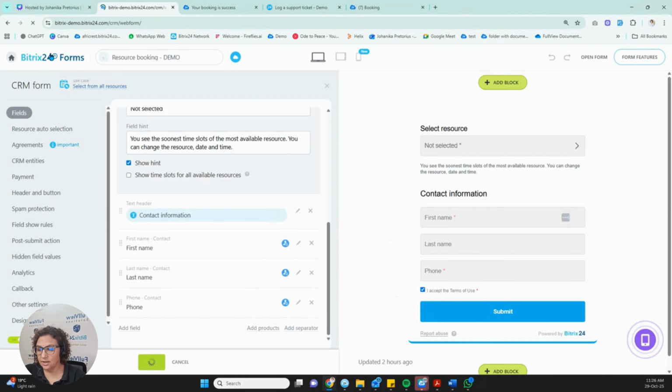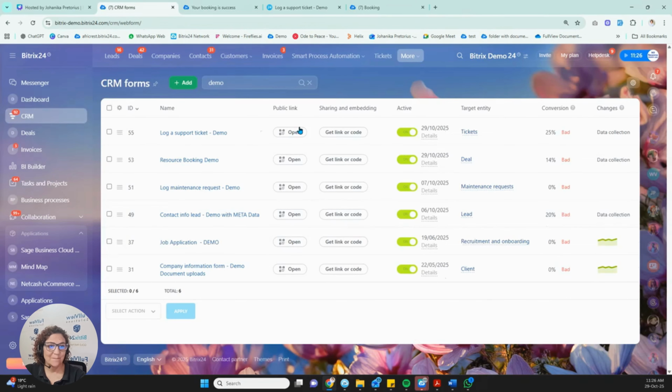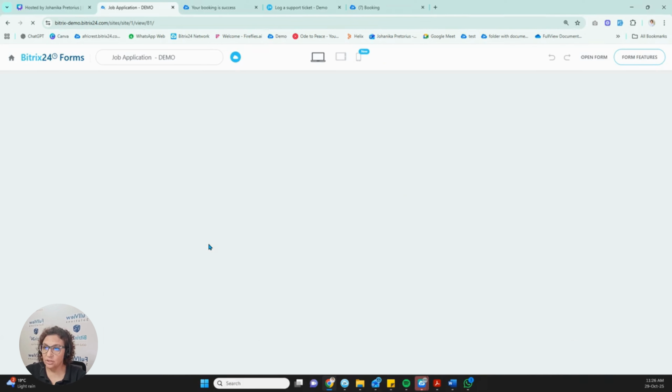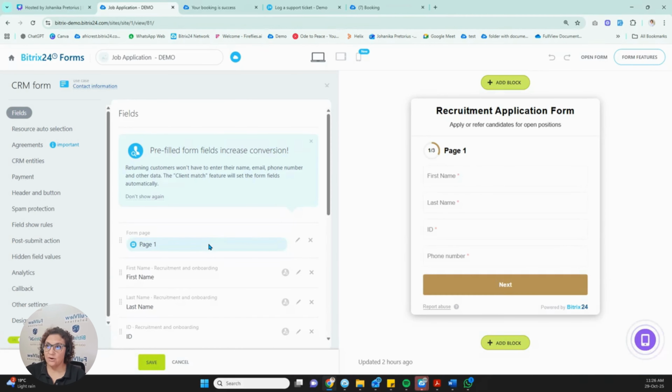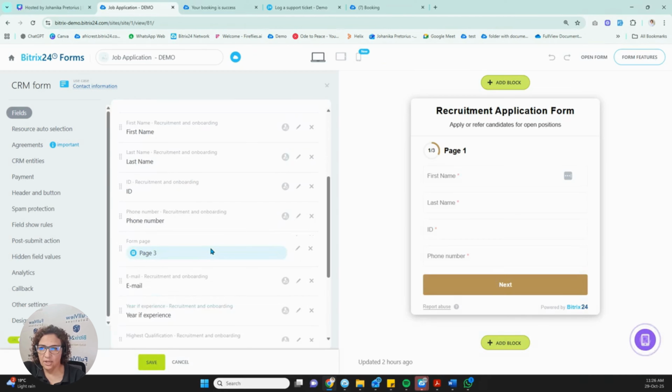Let's go to one of our other examples. I think this is one that people often forget about, that you can use Bitrix for that. We use it ourselves. If you have a vacancy, you build a smart process, if you're on the professional version, where I call it job applications, whatever it is in my business, and then you can build a form to capture info.